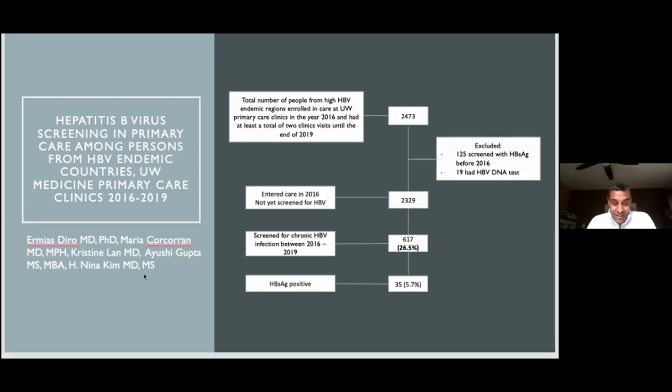If there are questions, I am here to address. Does anyone have questions for Ermias about his study? Rebecca is asking, are there talks of having EPIC add a healthcare reminder for Hep B screening based on country of origin? Yes, we are recommending that there should be some kind of reminder for providers when they see this kind of patient, so that they can proactively discuss the need for a test and order it. Yeah, and I am going to move on just so that we have enough time, but we can note these questions and make sure that we get them answered for you all.